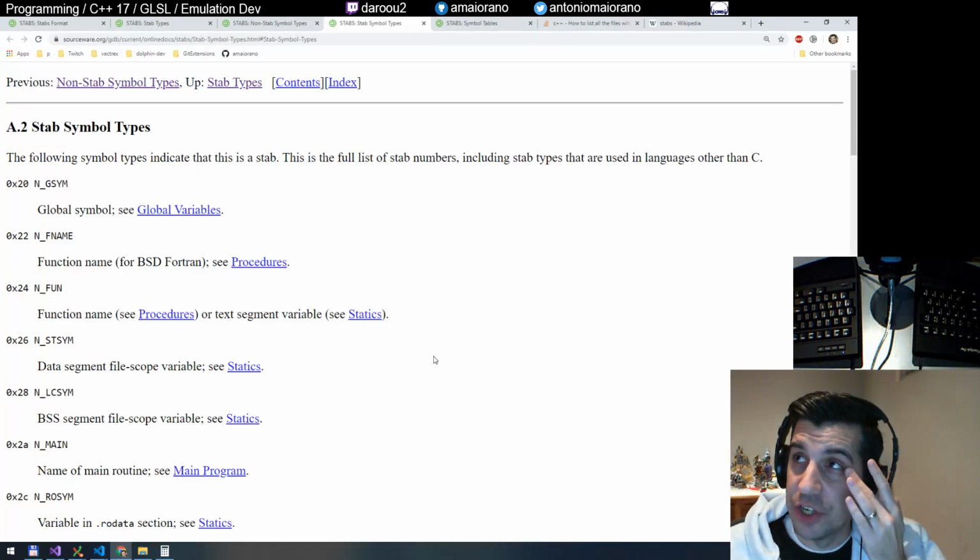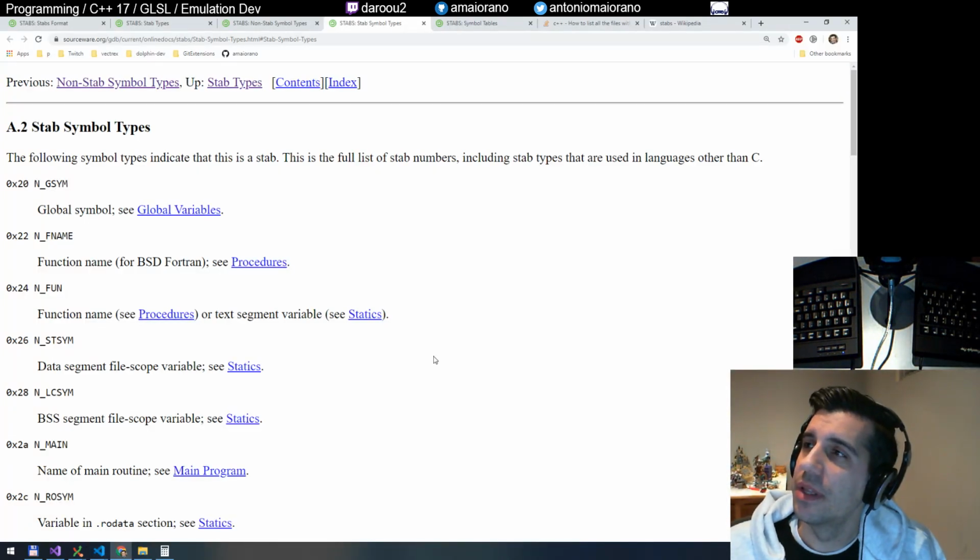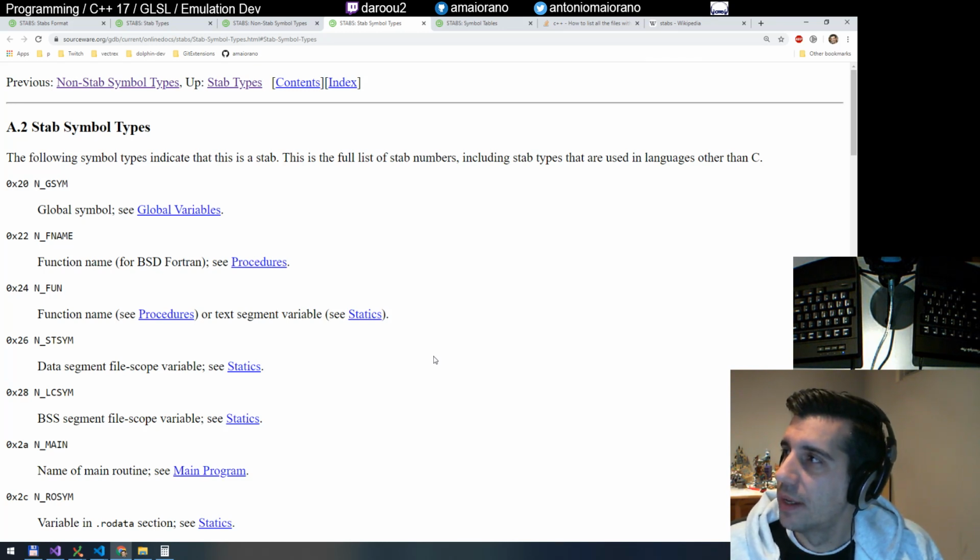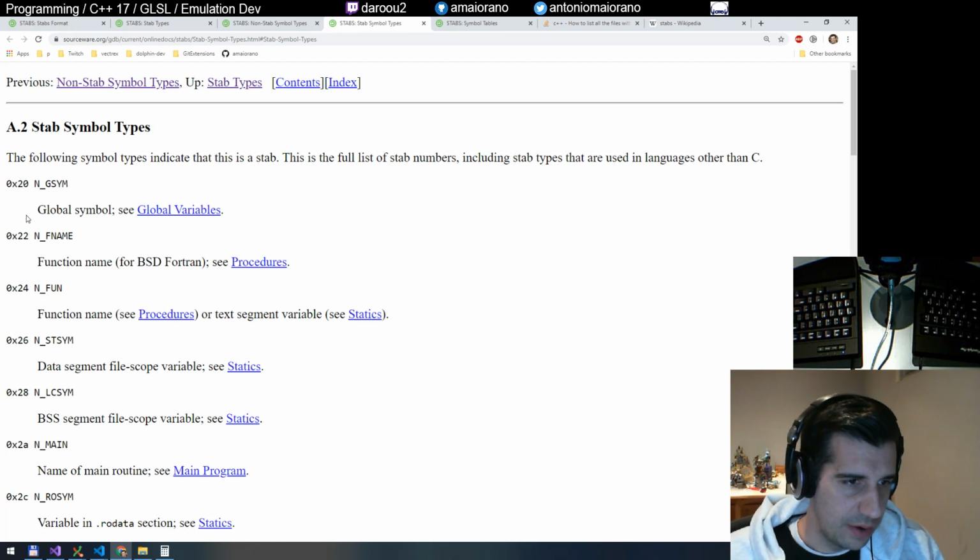But I don't know if I need function names. Do I need function names to begin with? Probably not. Yeah, that's not really important right now.